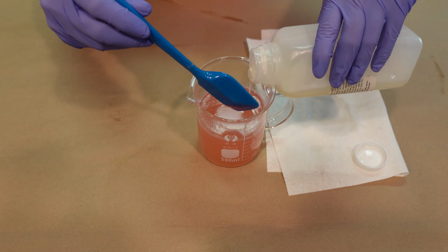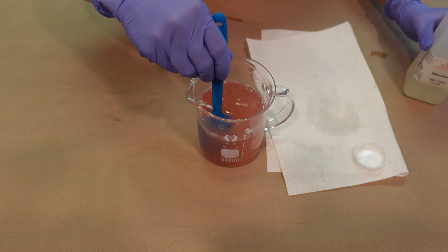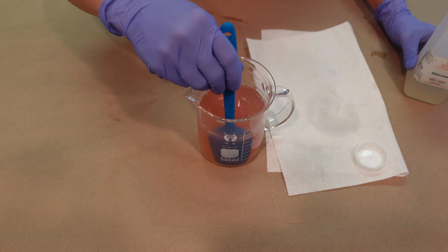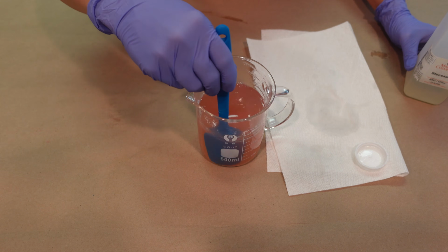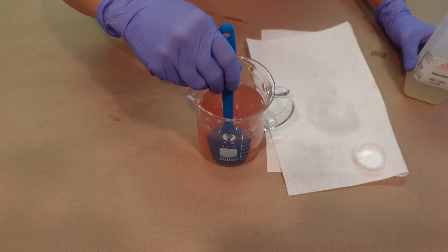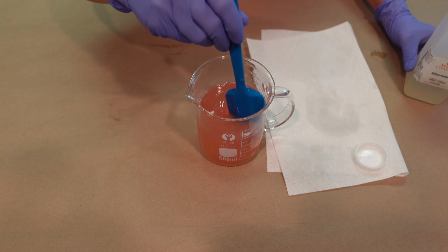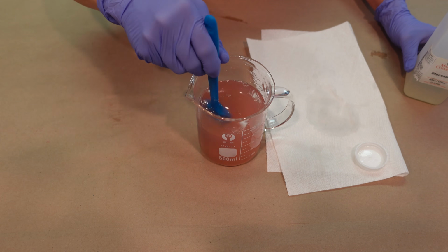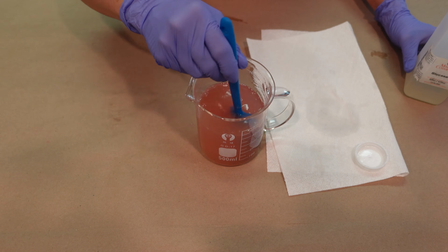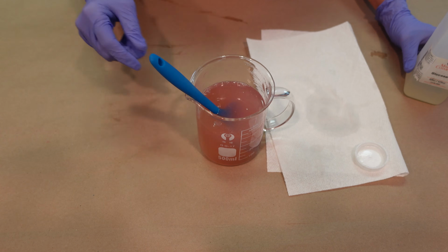So you just add in a little bit at a time until you get your desired viscosity, and you add in basically as much as you like. It does have usage rates on it though, so just make sure you're not going above the usage rates. So I can already tell this formula is thickening up just with the little bit that I added. I'm going to give that a minute to thicken up, and if I need to adjust any more, I'll add a little bit more. I'll bring you back when it is to the viscosity that I like.